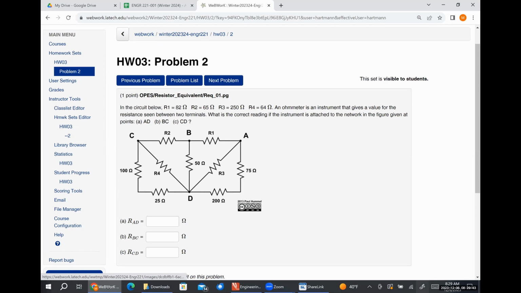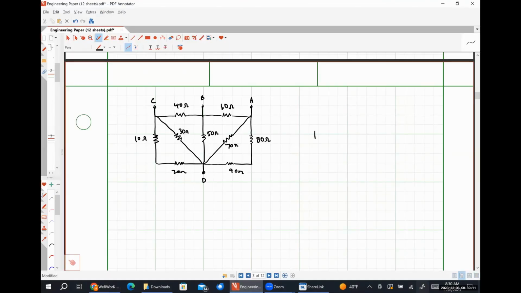So I don't get into trouble and come up with something where I need to use a delta-Y transformation, which we're not going to talk about in this class, I'm going to choose to do one of these 3 sets of terminals. So you guys get to tell me whether you want us to find the equivalent resistance between terminals A and D, B and C, or C and D. Camden, pick. C and D. Okay. So our goal is to find R_CD.